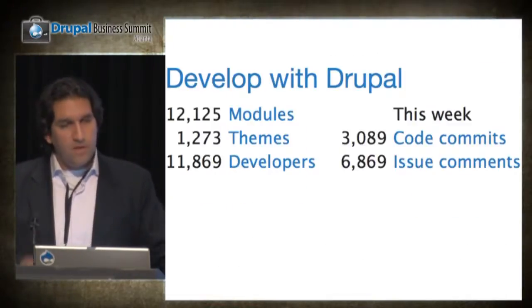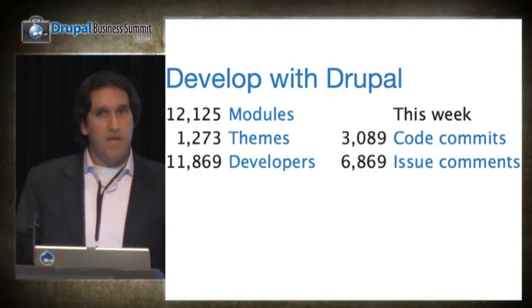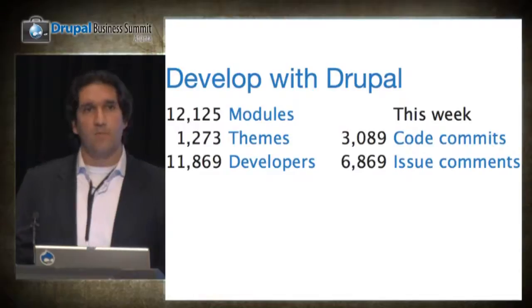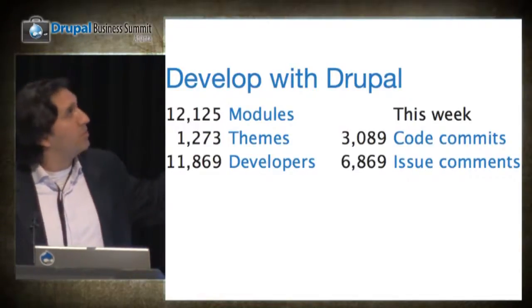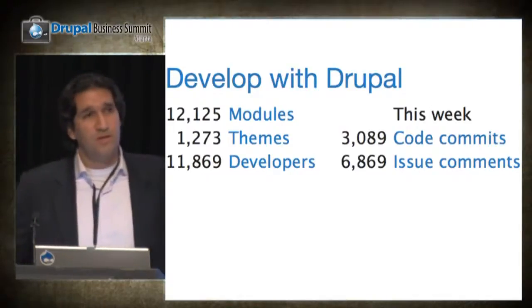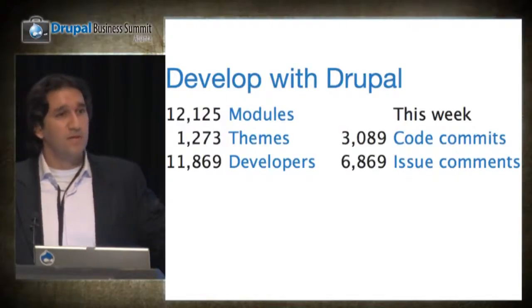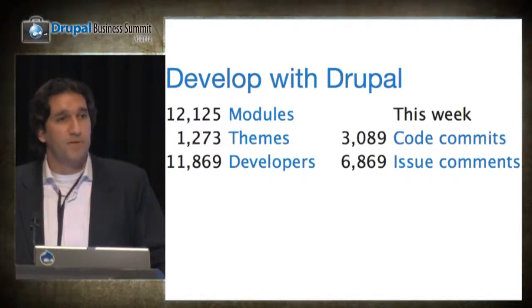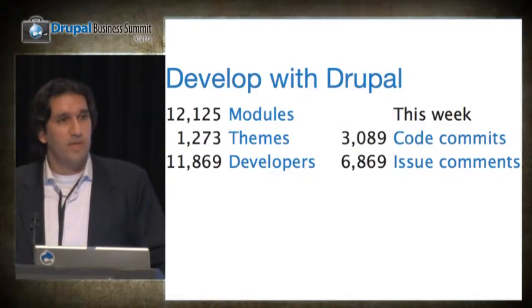And so, all of this together has brought a real incredible ecosystem, because we've been able to do that. We've been able to sort of self-select from the world all these people who are really interested in solving these problems. And so today, if you go to Drupal.org and you look there, what we see is we have about 12,200 modules. To provide you with some context, that number was sort of around 6,000 in December of 2010. So it's really accelerated, or it has doubled over the last 7 or 8 months.